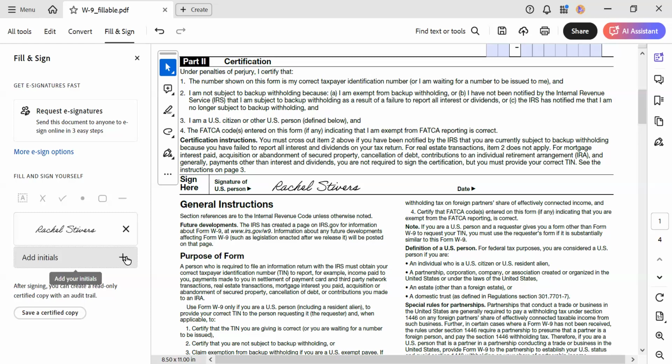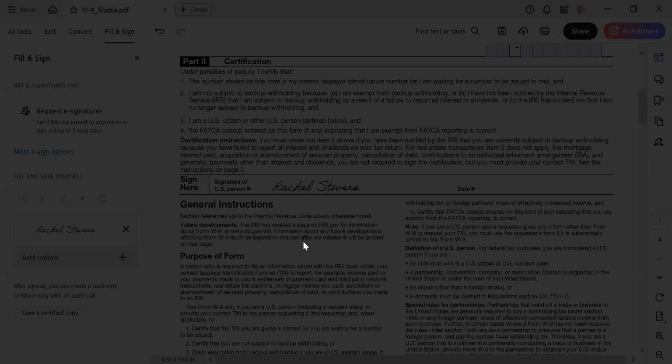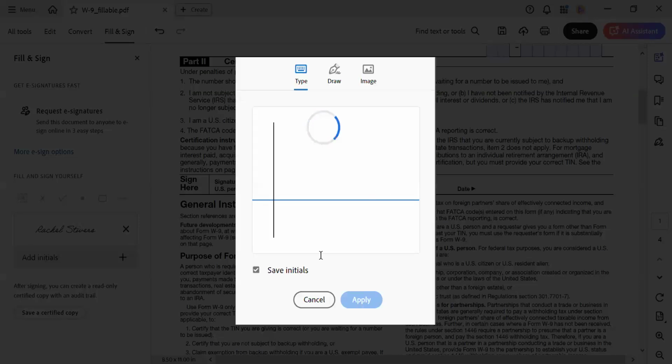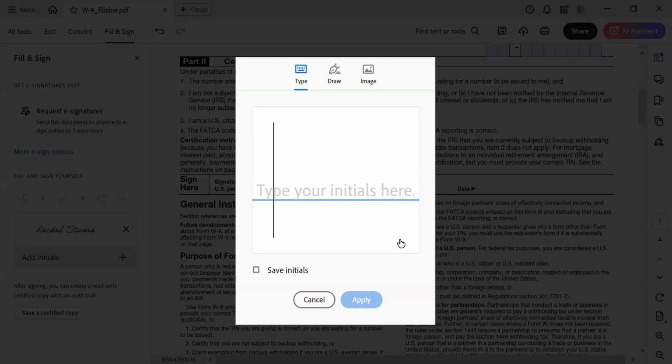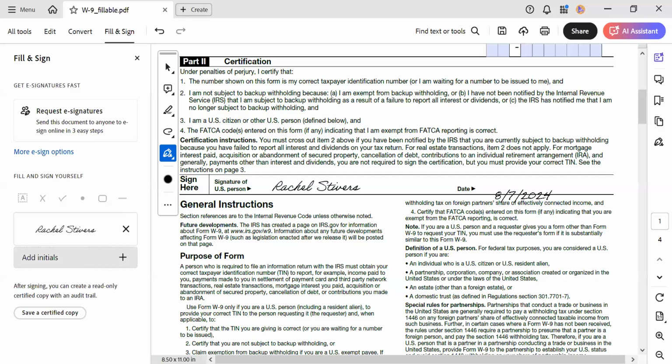We're going to hit the plus button again, and it'll open up just like it did last time. And you'll see my initials because typically this is used for initials. But I'm going to go ahead and delete that and add in today's date and hit apply. And you'll see again, it becomes a stamp that you can just put next to the date. Okay, so that's the first way.